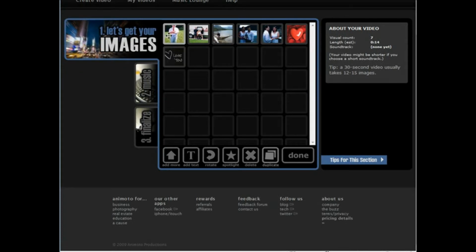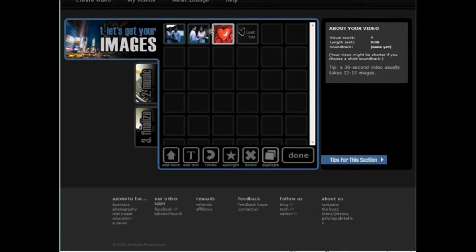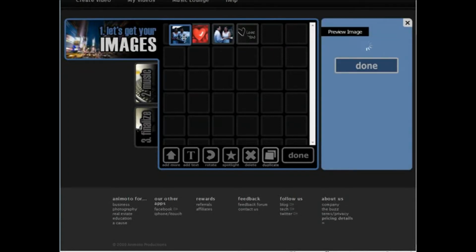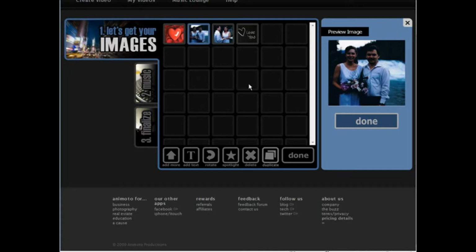And once you're in here, you can click on these and edit the ones out that you don't want in here. So let's do that. Down here you can delete. Okay, and then we can move these around to change our slideshow. And then of course you can rotate down here.